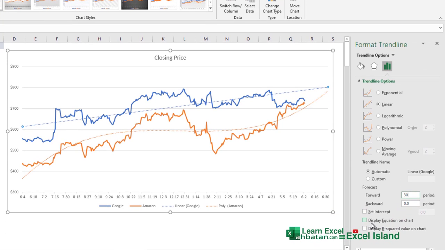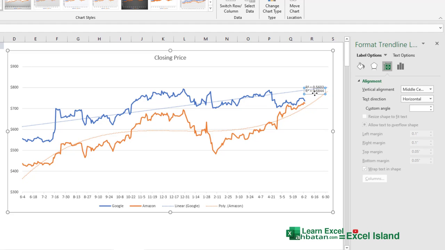You can also display the equation of the chart and the R squared value. The R squared value is a value between 0 and 1, and the higher the R squared value, the better it is. This Google trend line is showing an R squared value of 68%, while the Amazon is showing an R squared value of 58%.